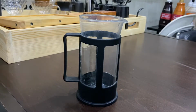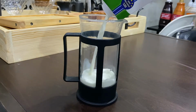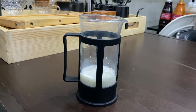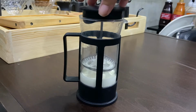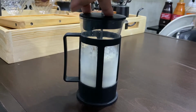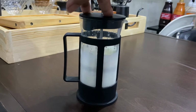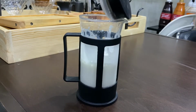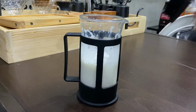So if you want a foamy milk cream or any foamy milk, you can actually use your French press at home. French press is somewhat already a kitchen staple in every Filipino home. So you don't actually need any type of machine for you to have a foamy milk for your coffee. So just fill in half of the French press and then pump continuously, and you'll be able to create that frothy milk or even a frothy milk cream for your coffee at home.